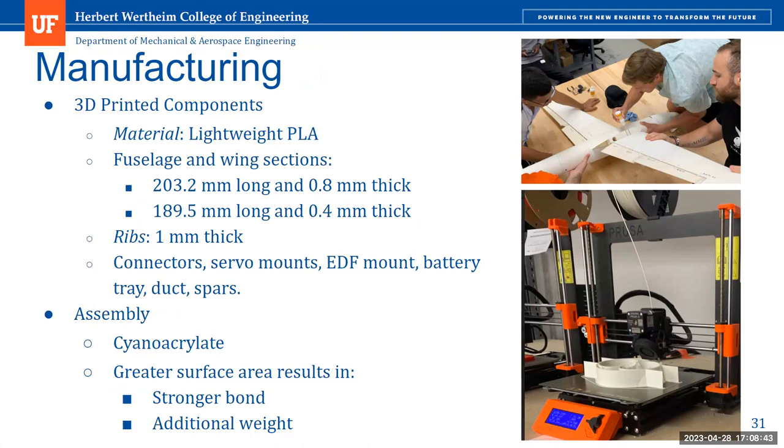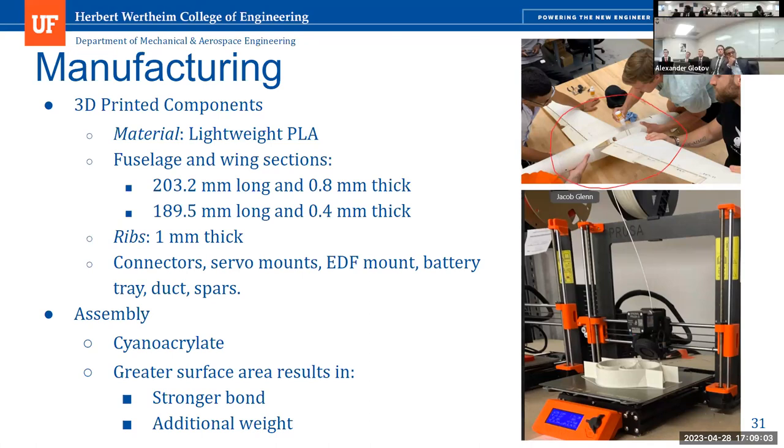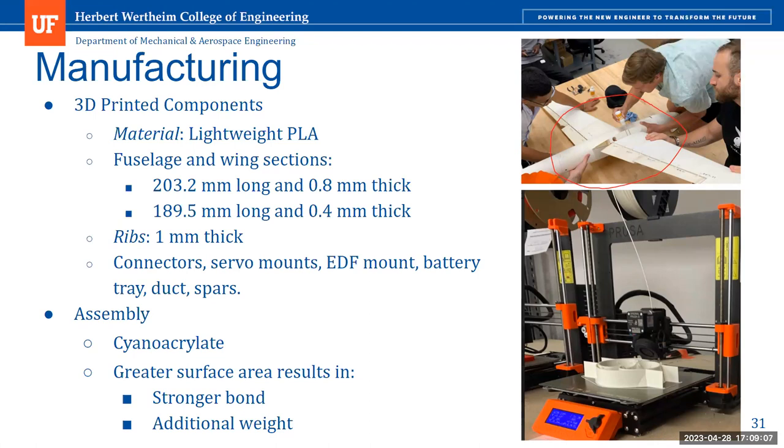So did you guys do a butt joint with welding the wings on? Super glue? Sorry, can you repeat that? Let me see if I can draw it. Right here. Right. So from what I understand, is that how you glued on the wings? Like you just did a little butt joint there?